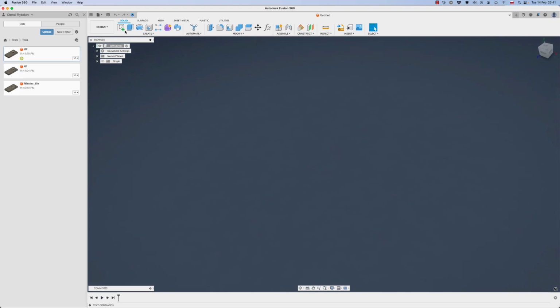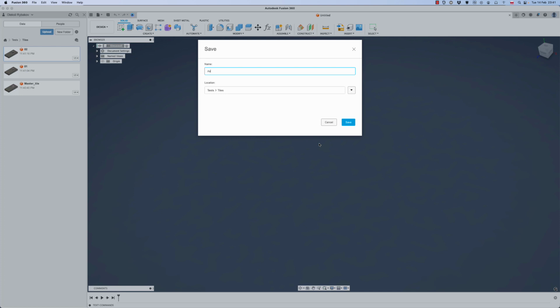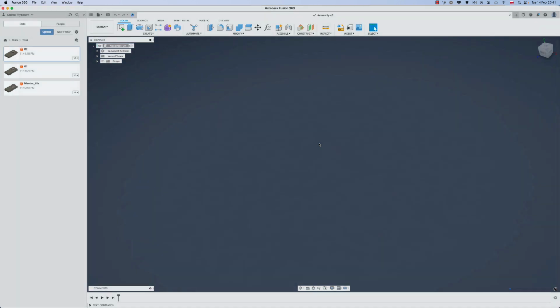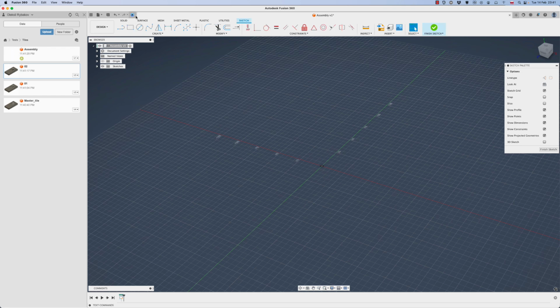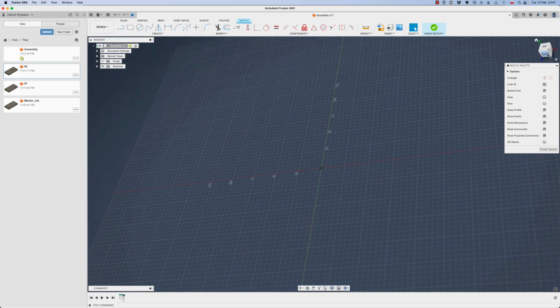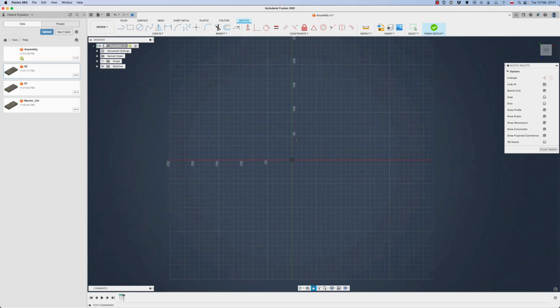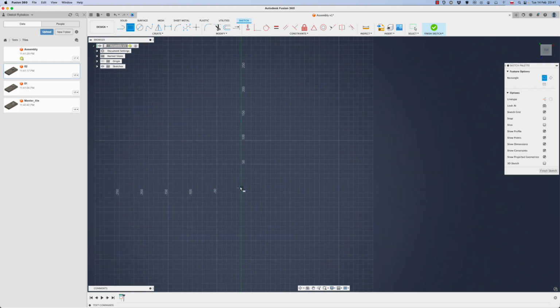Next, about positioning them. So let's create another file, call it assembly, draw the sketch. And make the tiles 50 by 25.